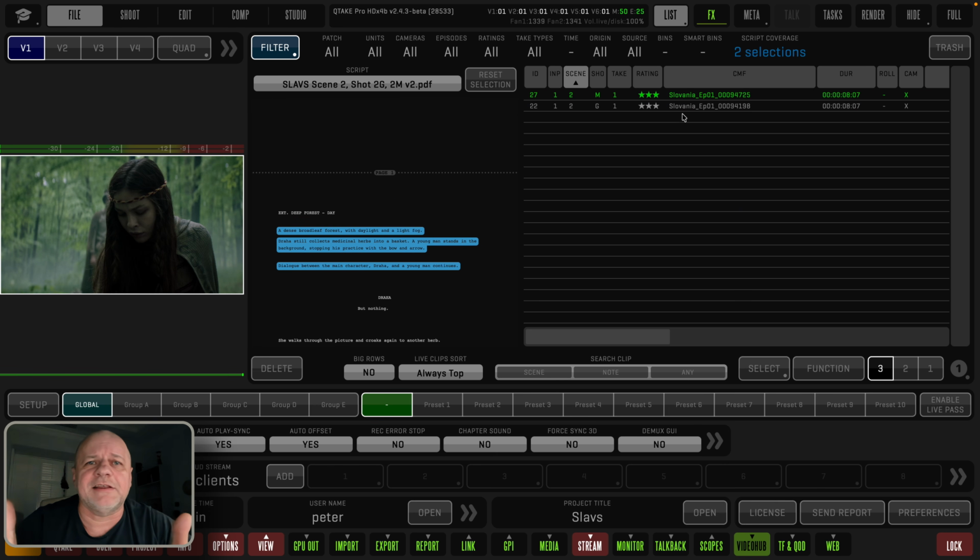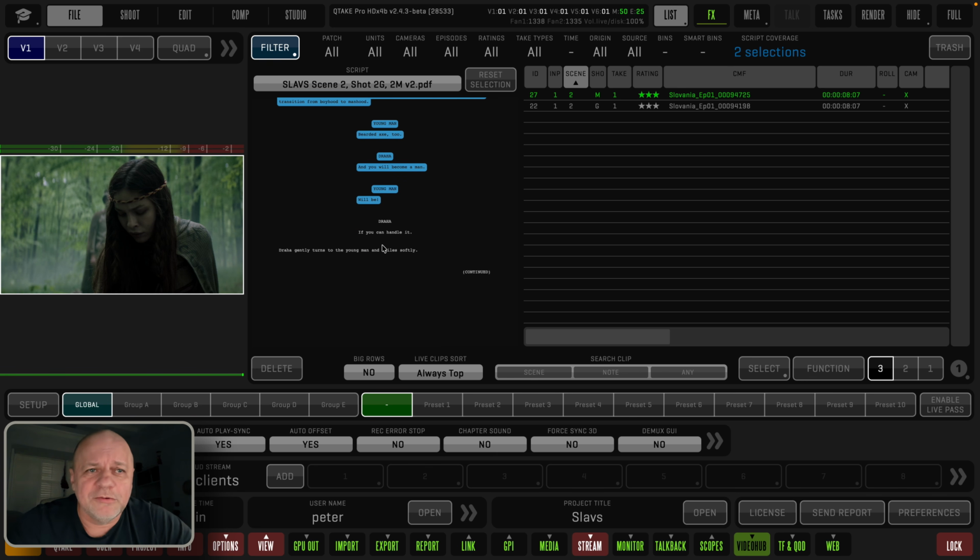You have immediately your shots listed and you can immediately play them back. Of course, it doesn't have to be you who's doing the actual coverage, right? If you have a script supervisor advanced enough to use the QTAKE monitor and have the script loaded in the QTAKE monitor, we will have the same feature available there in the near future.